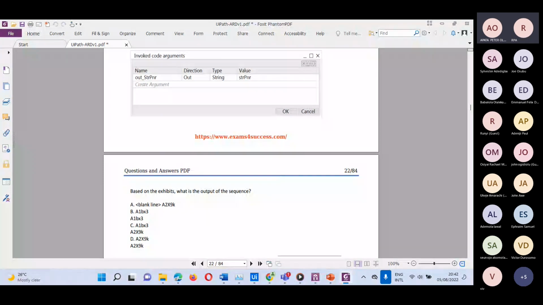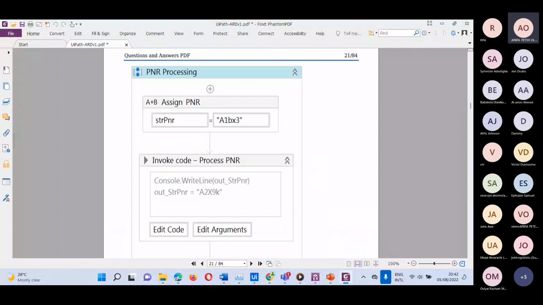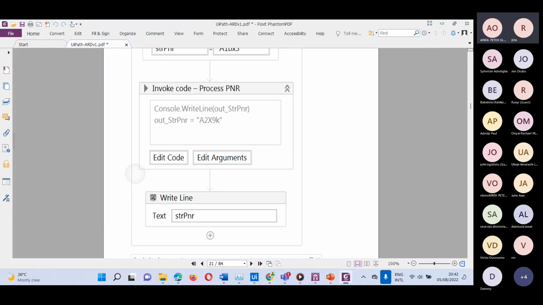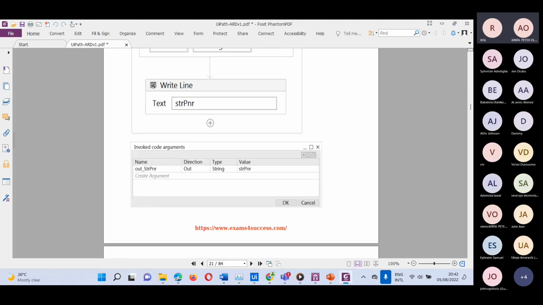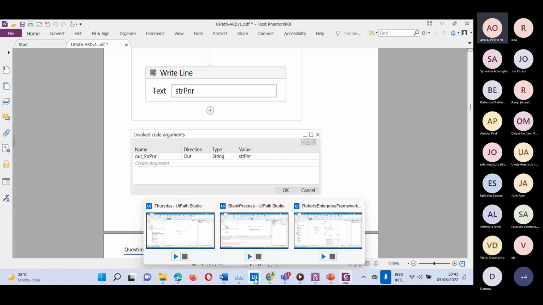Let me look at the code. This looks small, maybe we can write it out. Console write line out and declare it out.